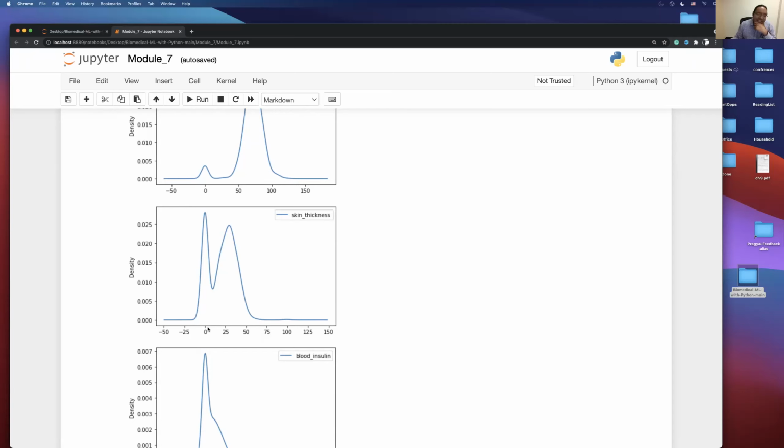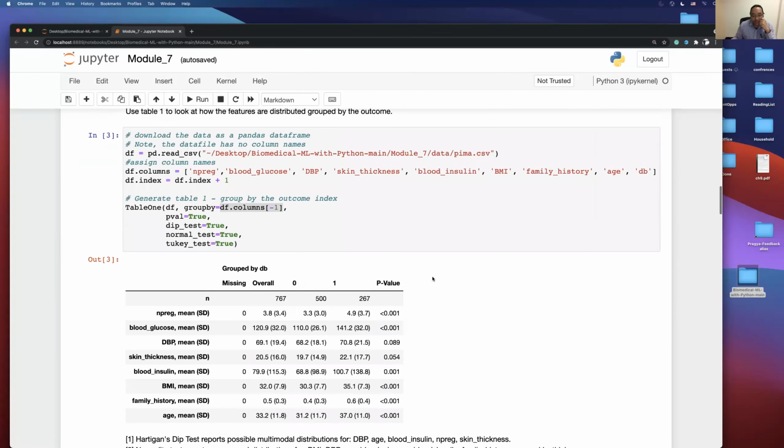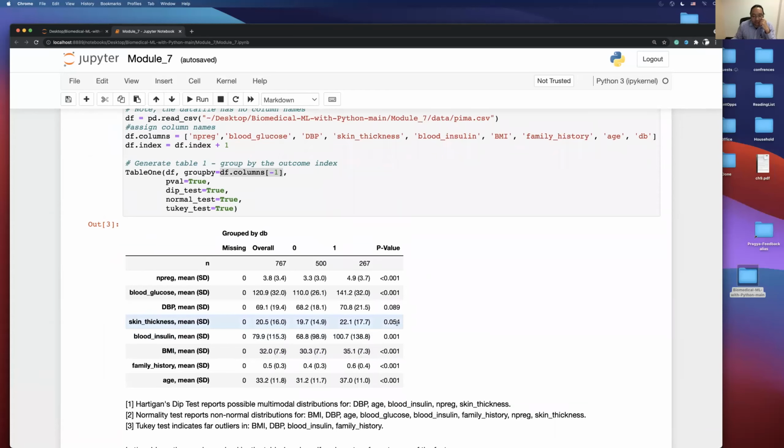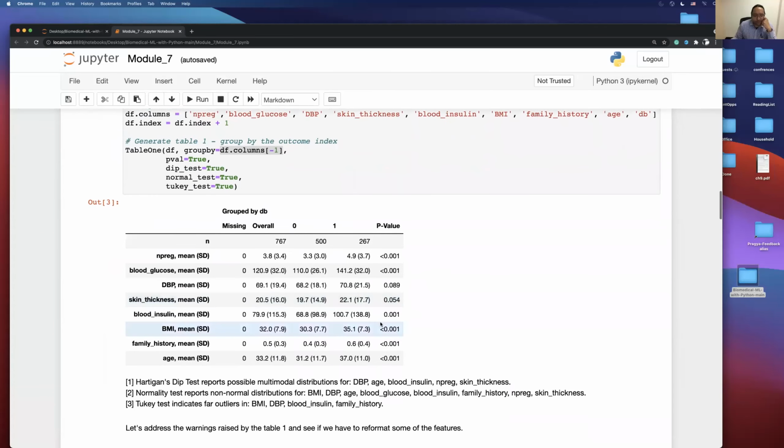But it doesn't make sense for your skin thickness to be 0. It has to be something. So this is probably missing data. And if there's so much missing data here, this might be a candidate to drop. The filter method suggested that skin thickness is not that great, but that's probably because it's contaminated with all those zeros.